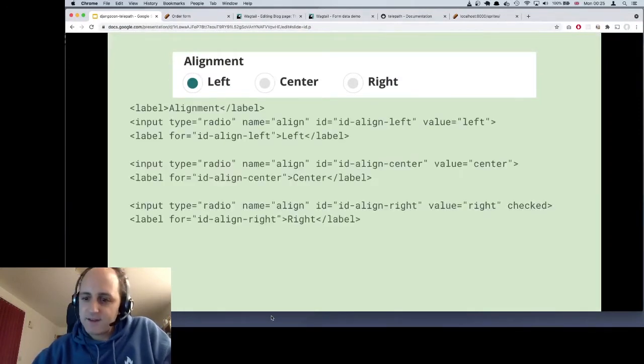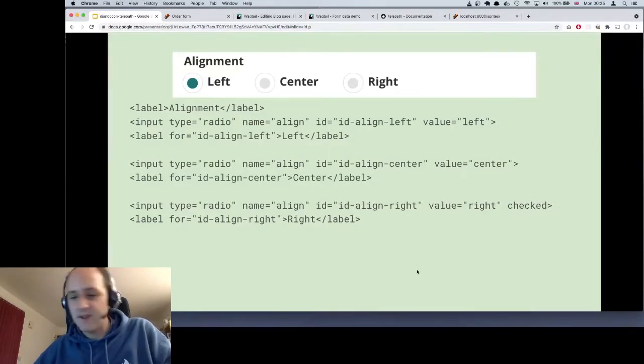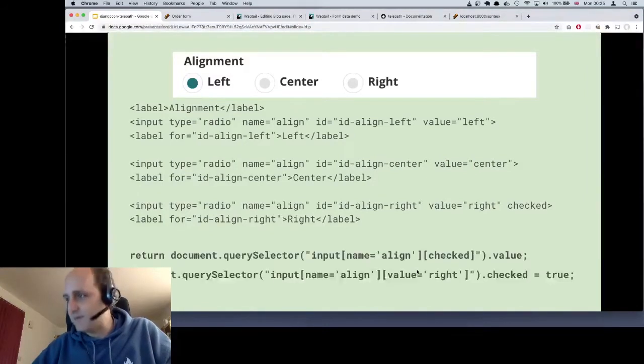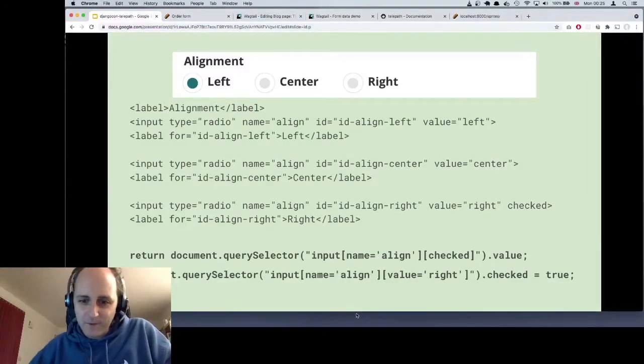So here's the HTML for that, and okay, now it's not quite as simple as just saying dot value, because there are a bunch of different inputs and only one of them, the one with the checked attribute on it, is the one that we're actually interested in. So it's a slightly different bit of code, still nothing catastrophically complex, but just annoyingly different.